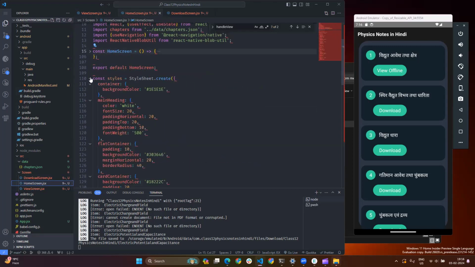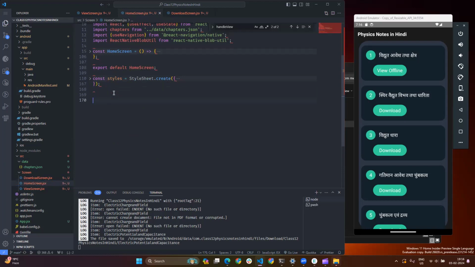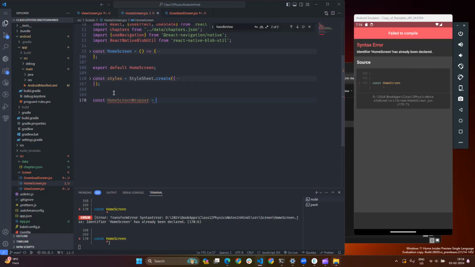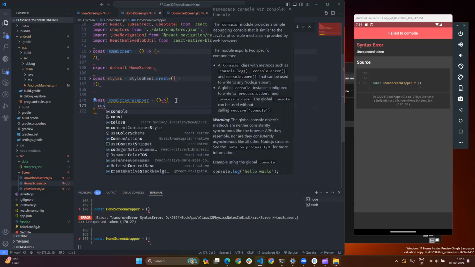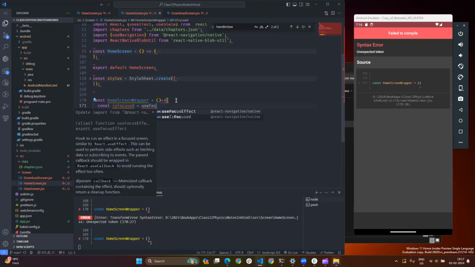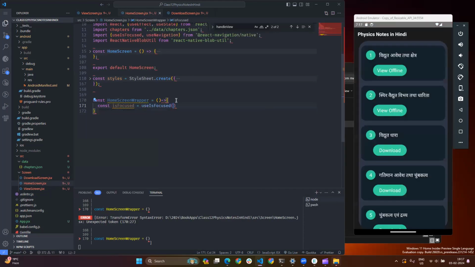okay. So we are going to use something called a wrapper, const HomeScreenWrapper, and how it's going to use const isFocused equal to useIsFocused.